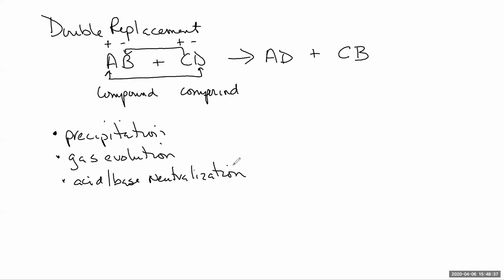But let me just give you a couple of quick examples of double replacement reactions so you can get an idea of what they look like. And then in a later video, we'll talk about how you actually get to products. So here are some examples of double replacement reactions. If I were to take barium hydroxide dissolved in water and react it with sulfuric acid, also dissolved in water, what would I get as products?